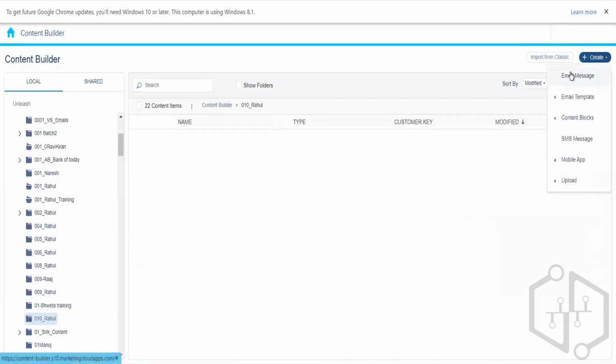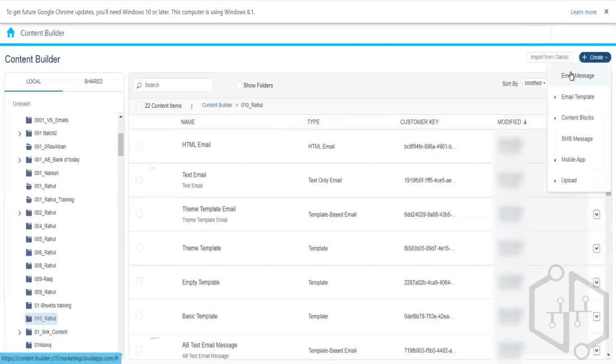Okay, so we have talked about the email messages, email templates, content blocks. Now, what you can do is pick up three to four email messages in your inbox of various types, and then try to replicate the same in Marketing Cloud. Let's say there's an email message from Amazon and you want to replicate it in Marketing Cloud. First of all you would be creating the text content block, image content block, or maybe choosing a theme, and then designing the email, right? So try to replicate the email in Marketing Cloud and see if you are able to do that or not. Okay.